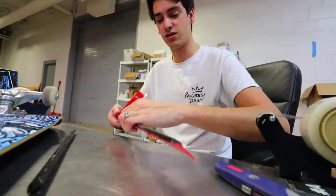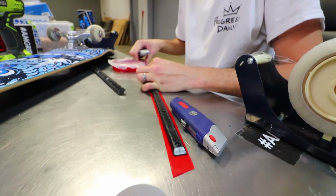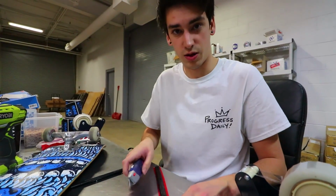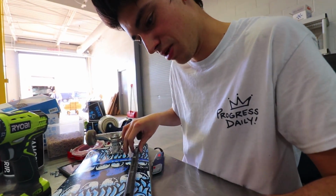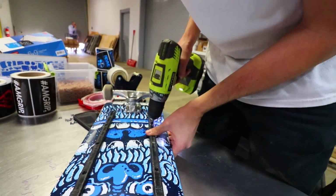I always put it on this, and then I cut it, and then I put it on the bottom of the board, and it makes it stay a little better. I just cut your table. It's okay. Now it looks like licorice. So peel this off. Look how horrible that looks. I think I'm gonna put it slightly more in the middle than I usually do, because I wanna do that cool tilt to hurricane thing when I do board slides.